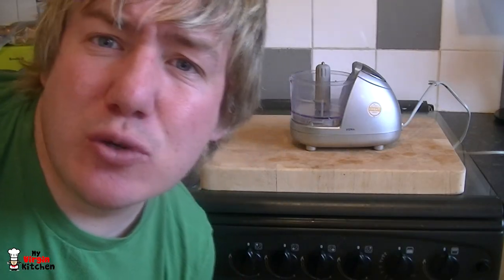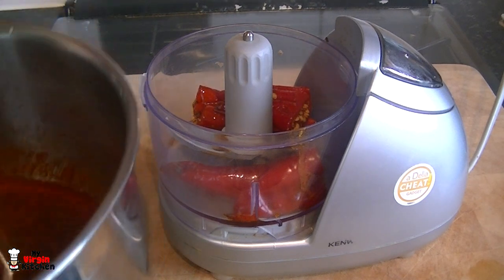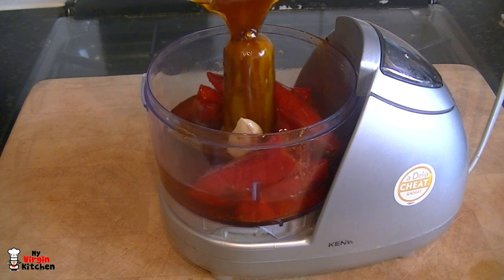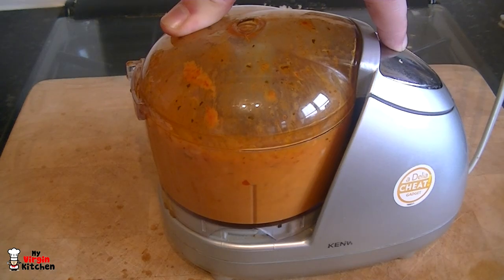Now that your mixture has fully cooled down, get your chopping device of choice because we're going to whirl it up. I'm just using tongs initially just to drop in the chunkier stuff, then just pour your oil in on top. Look at all those seeds going in — that my friends is going to be the strong bit. Once you're happy with it, grab a little spoonful and go — wow, that is smoking, that's good. If you want to calm it down, add some more olive oil, maybe some more paprika, even a little bit of sugar, more herbs. If you want to spice it up, add more chillies.